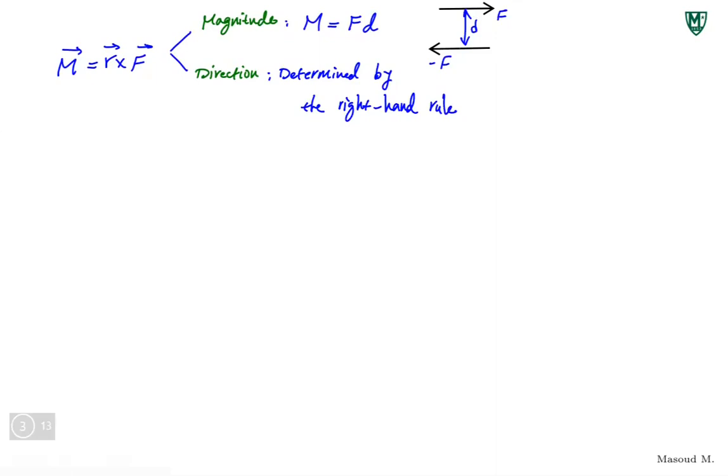If I make a fist, in this case, let's say this is the direction, the palm of my hand towards the middle point between these two forces. In 2 dimensions, the direction that my four fingers are going is the direction of the moment, either clockwise or counterclockwise. In 3-dimensional space, you can think about the direction of my thumb as the direction.